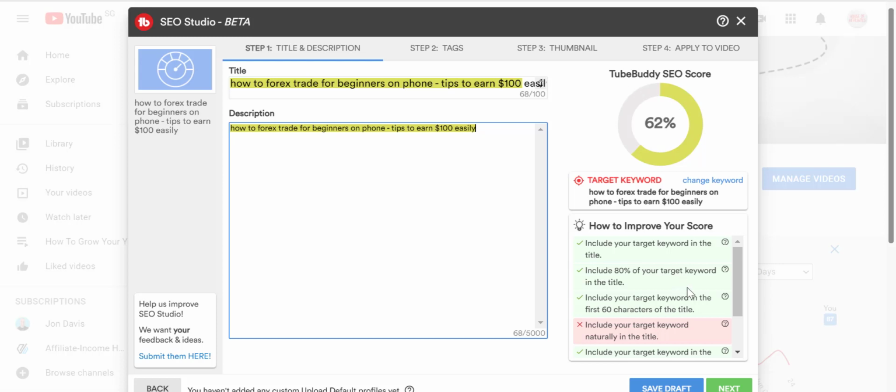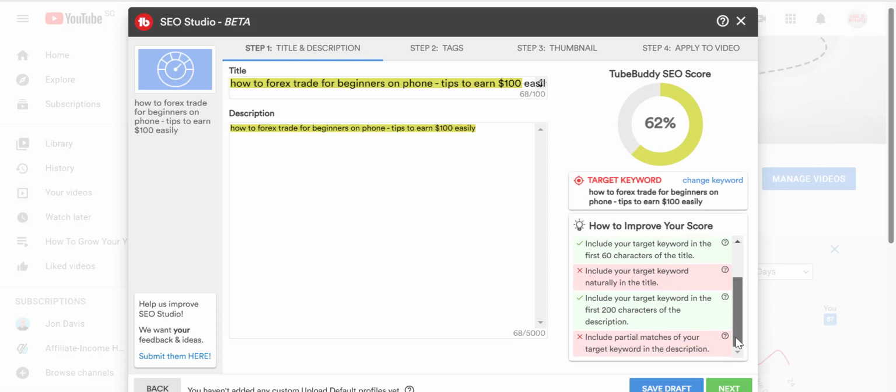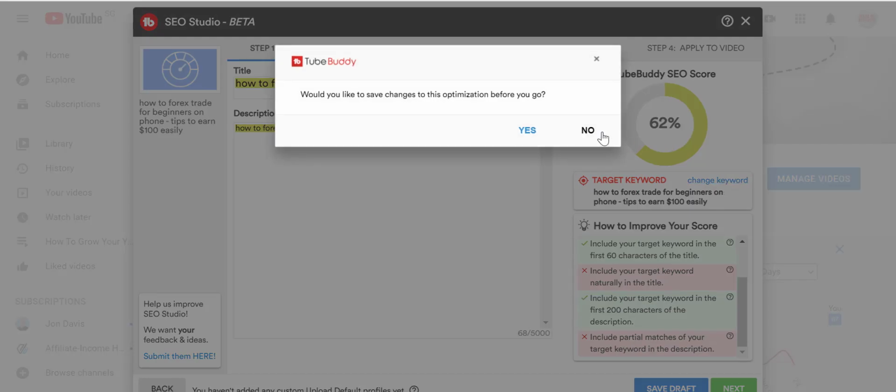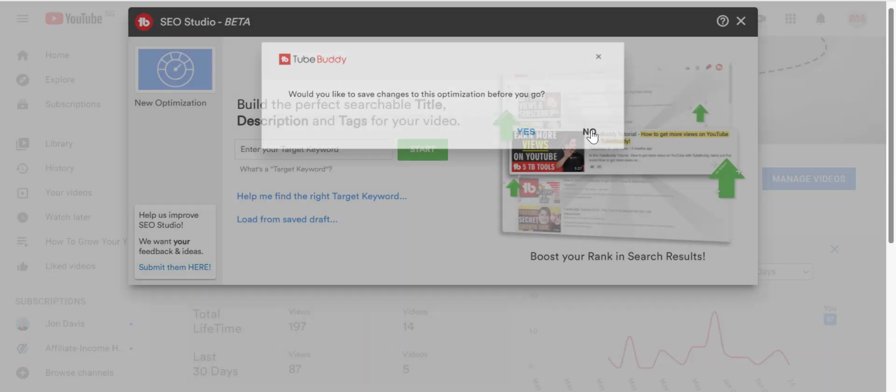This is the score where you need to have a tick on everything involved here in order to have 100%. Since this is the first time you look into this interface, let me guide you through. You can see the target keyword is how to forex trade for beginner, and the last part I actually don't want, so let me change the keyword. I'm not sure why it's still following me.